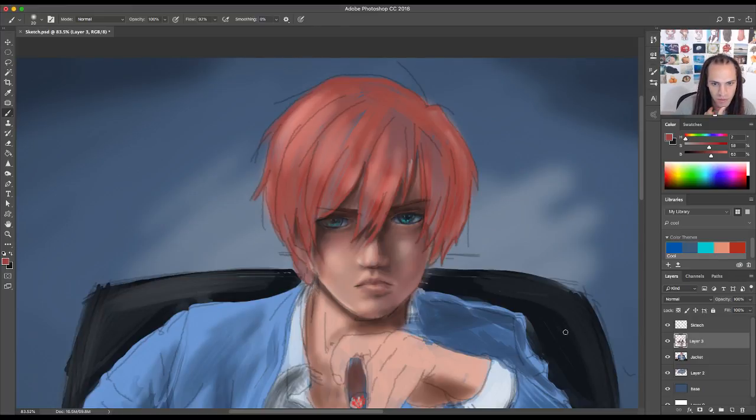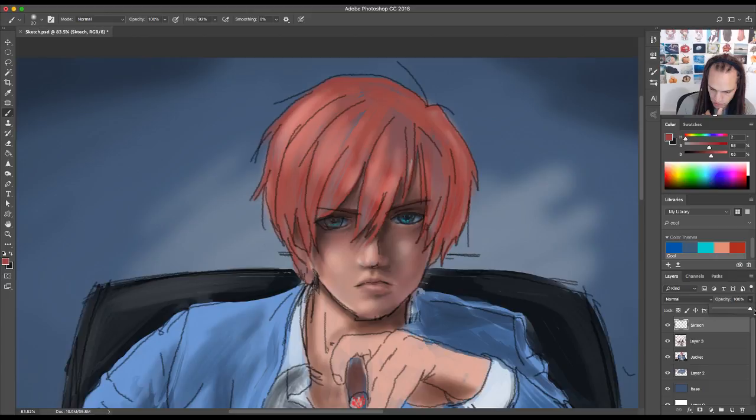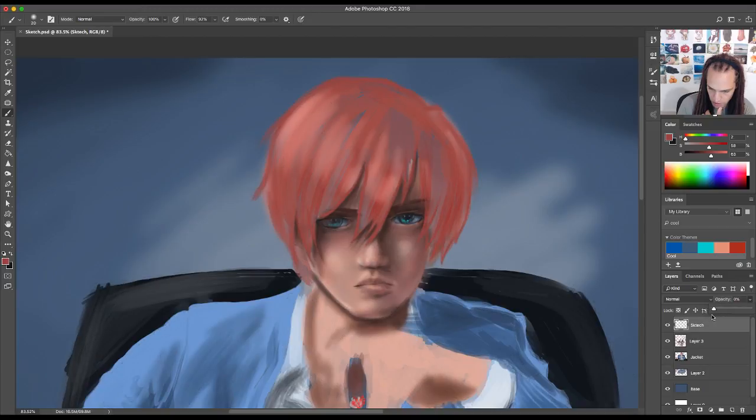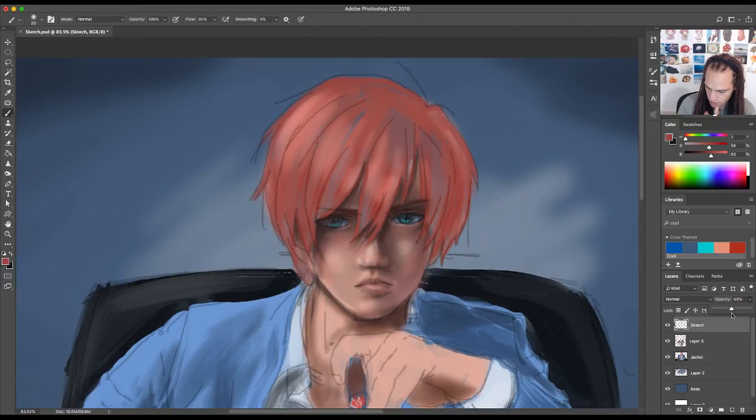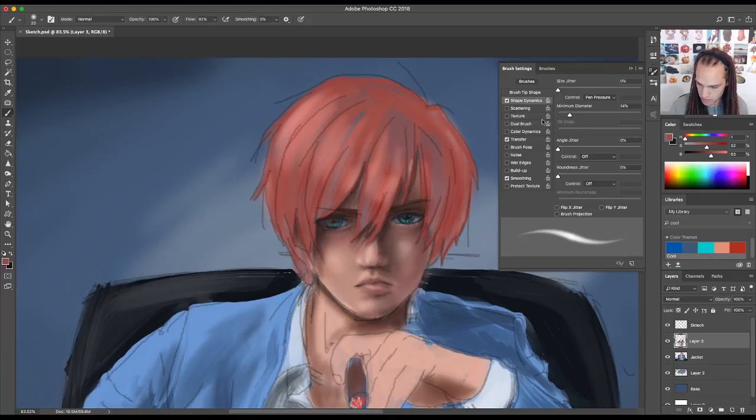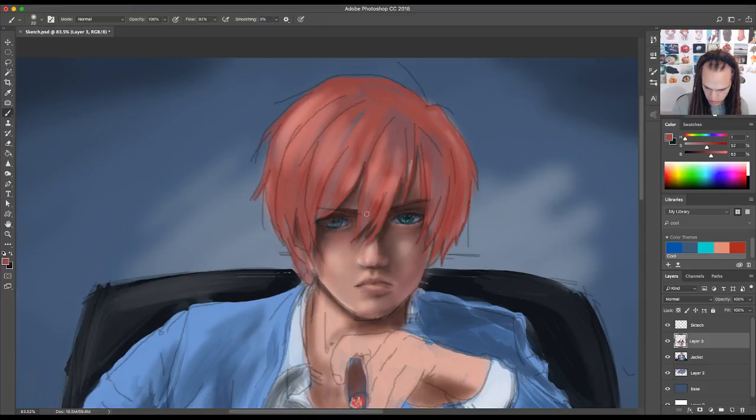I like that you can remove and replace your line drawing. That's so cool. Yeah, it's on a different layer, so I just turn it on and off, and then I have the opacity of it down too. So this is full opacity, and then just slowly making it disappear. Let's turn back on my shape dynamic transfer. Let's up my transfer a bit more. Let's go for the base color.